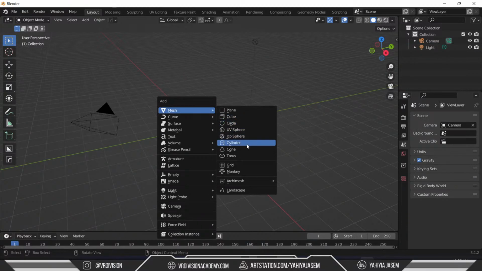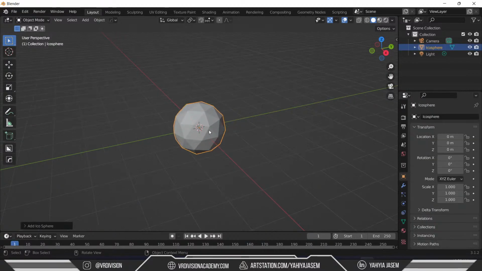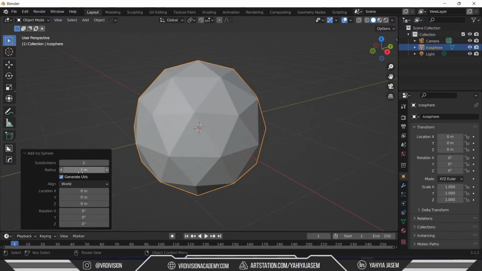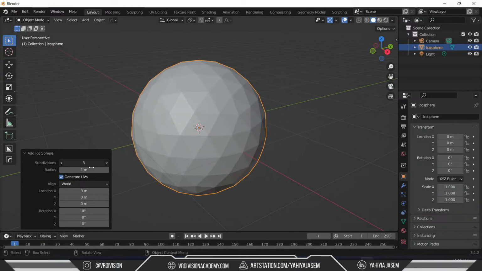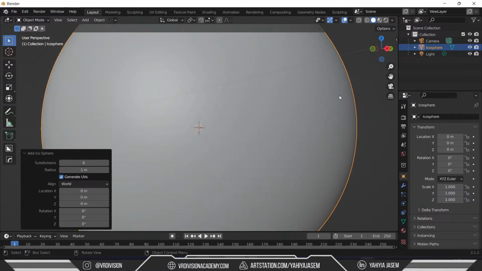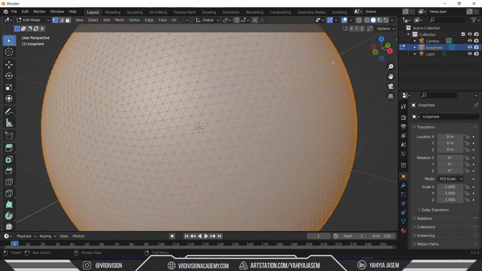If you create a sphere like this, even though it might have lots of subdivisions, you can still see the polygons, the separate faces.